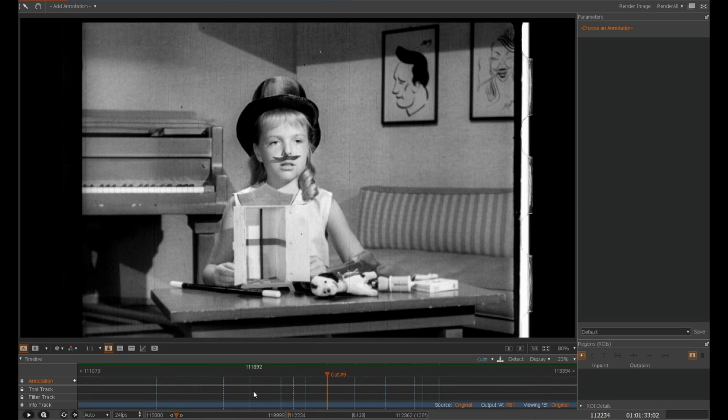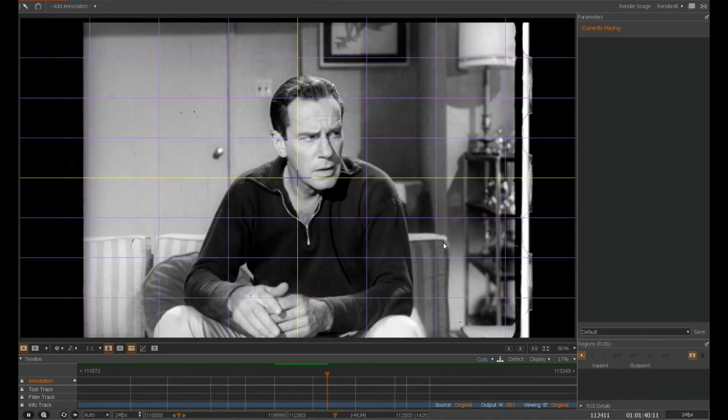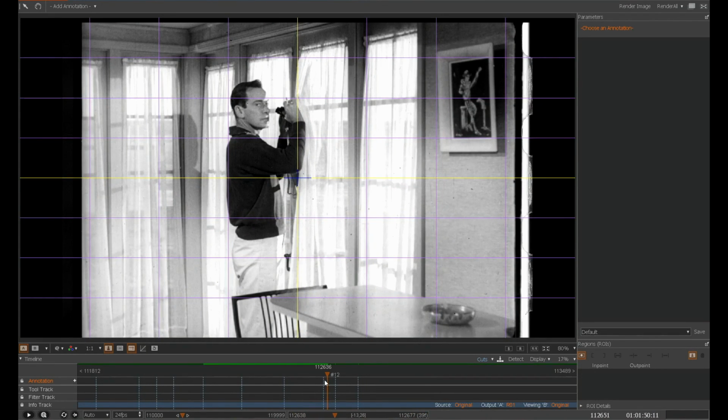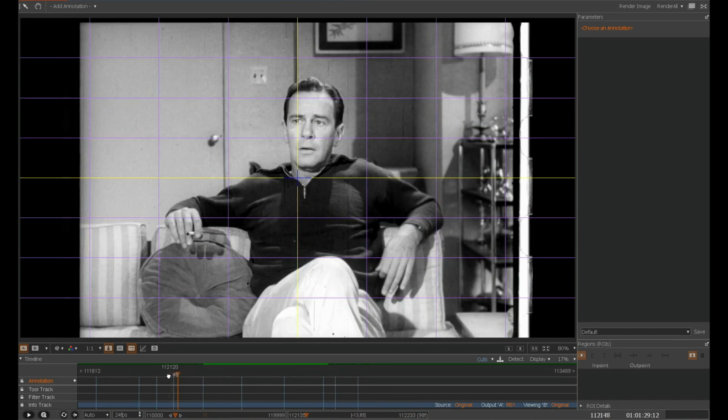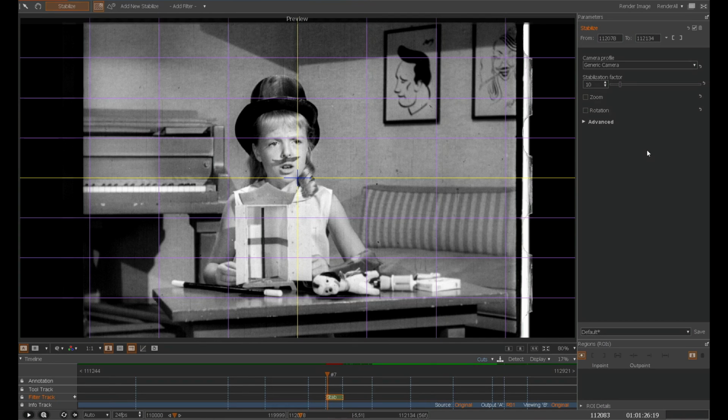Since the film is very wavy, I would like to stabilize it first. I open the grid to see how unsteady the scene is. Here on the piano and on the couch, you can see it clearly. Now I go to the first scene and select in the filter drag Stabilize. There are several to choose: pinhole, border, but I choose Stabilize. The filter on the timeline and the parameters open. There is no movement in the image and I choose a higher value for the stabilization factor, so around the 50s. I click also Still Rotation, since the picture turns in itself. In the Advanced tab, there are some more parameters and we'll get to that later.